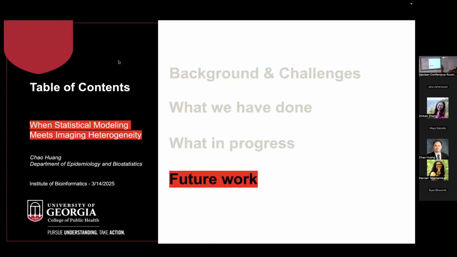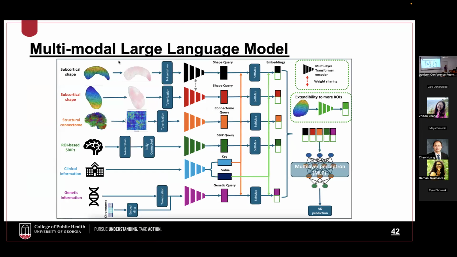Now I want to move to the future work. I think the future work has 2 different parts. The first one is we want to go further in the large language model part. For example, in our imaging studies, as we mentioned, we have different data modalities. We not only have the imaging data set, we also have clinical variables and genetic information. So the question is, can we build a platform based on a large language model that integrates all this data together and helps us with prediction of AD, or even information retrieval, like what we did right now?